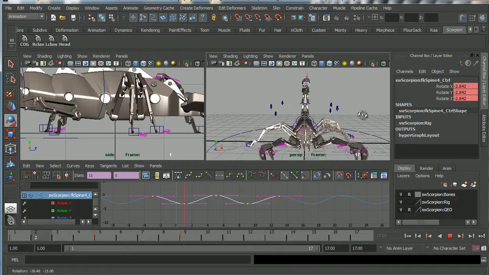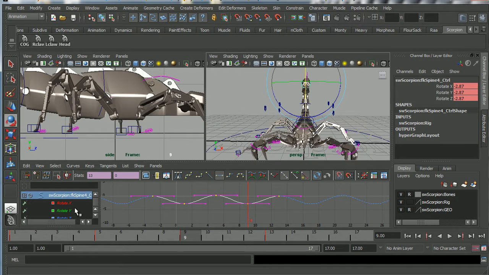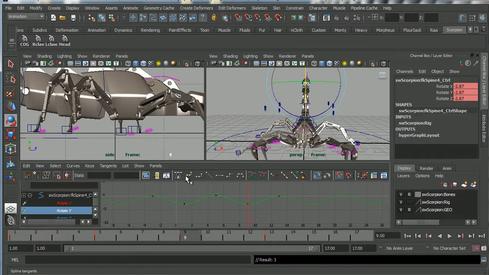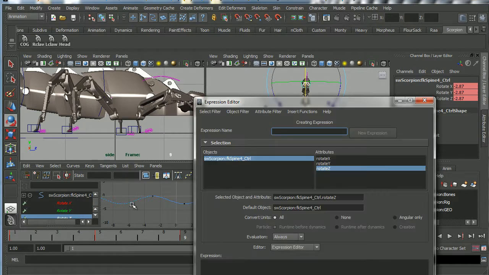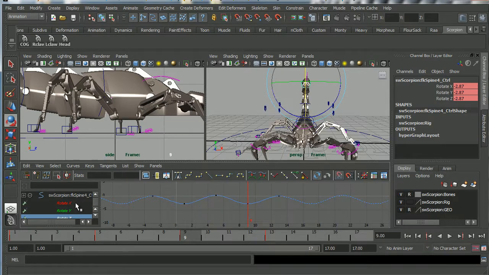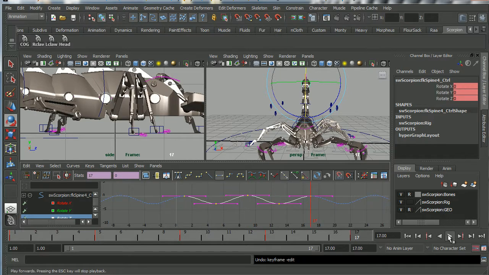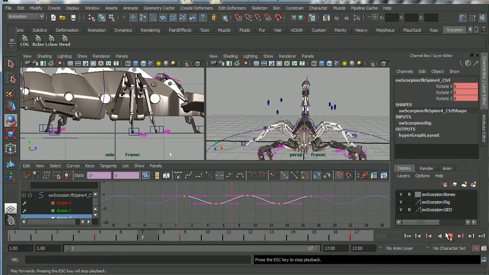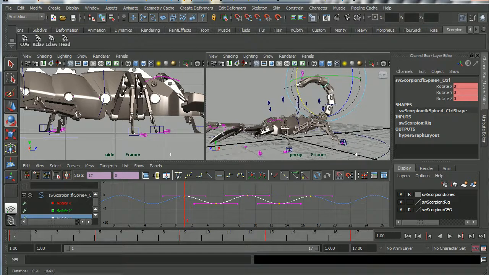It looks like we've got some more curves going on there that I might not have intended. Looks like we've got some side-to-side curves as well. Whoops, don't want the expression editor. Okay, so I've pasted a lot of curves that I probably didn't need. I'm actually just going to go ahead and delete those. We only wanted curves in the... I think I'm going to have to delete Z that out. What have I done there? Okay, well, we've got some curves we haven't intended, but I'm not going to worry too much about them now.